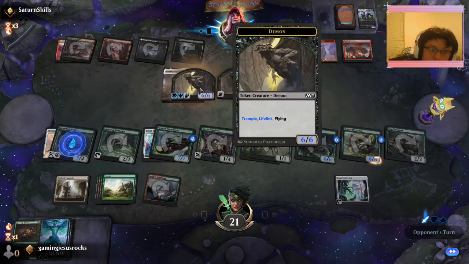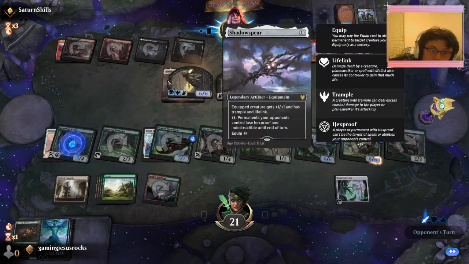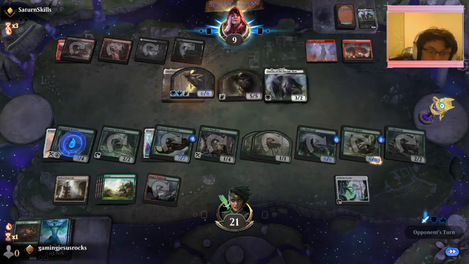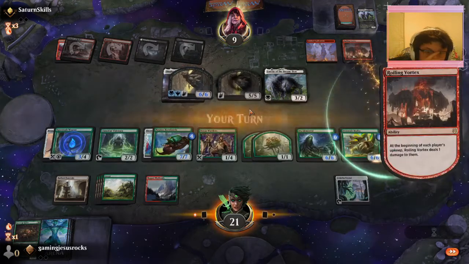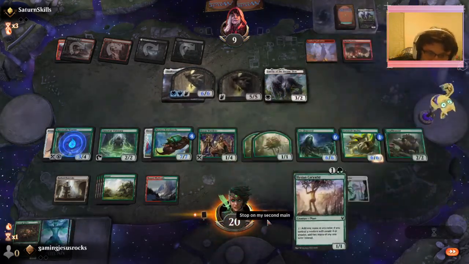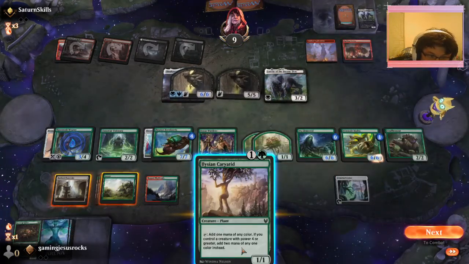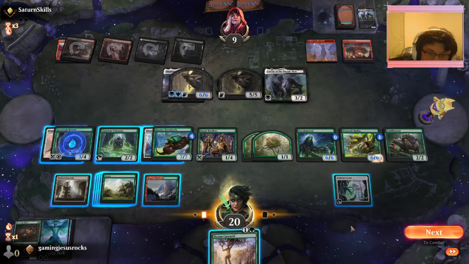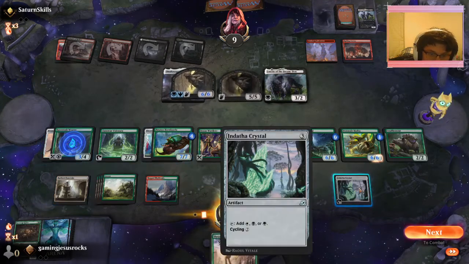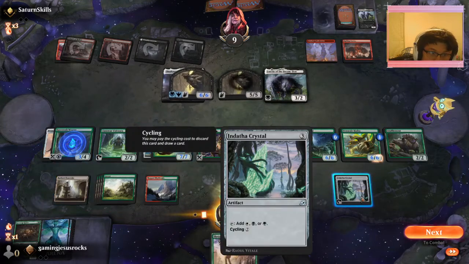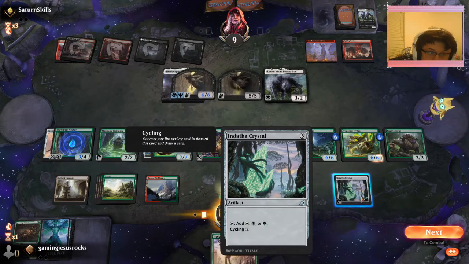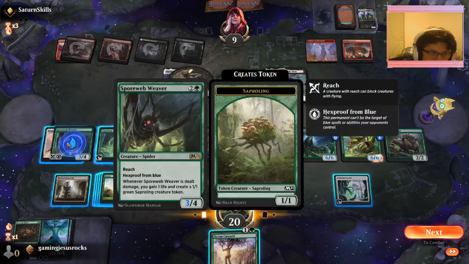We have another demon, which is basically going to allow it to be my turn. Okay. Can I not cycle? Okay, I can't pay the cycling cost.